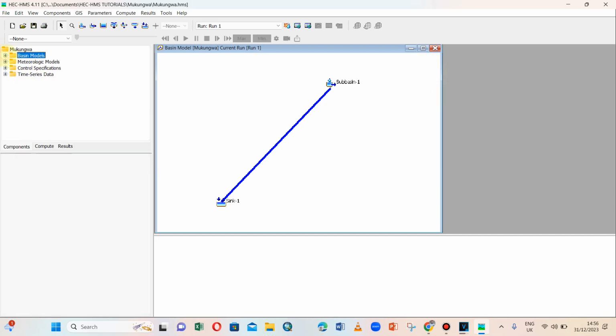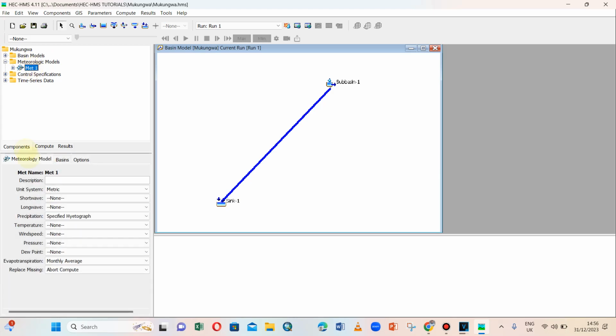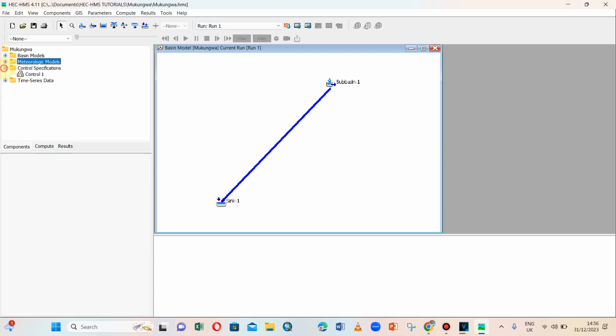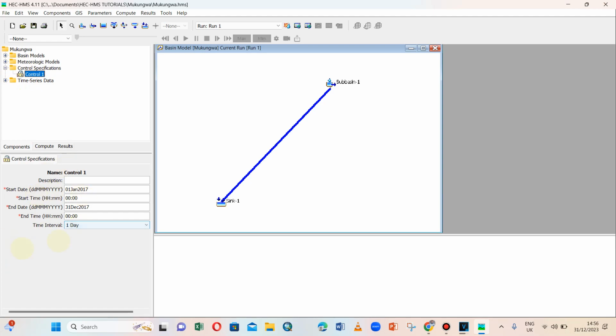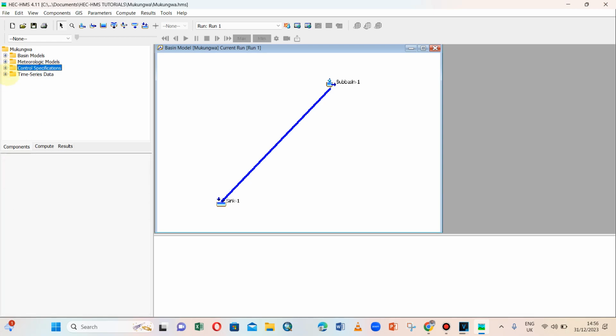You see, this is the importance of the component editor. So when you select something in a Watershed Explorer, the parameters associated with that element or that object you have selected, or information, will be shown in this component editor. For example, if I click the meteorologic model here, you see that its characteristic will be shown in this component editor. So if I click something like control specification, its characteristic will be shown here in the component editor.